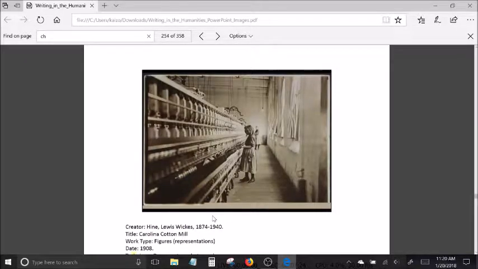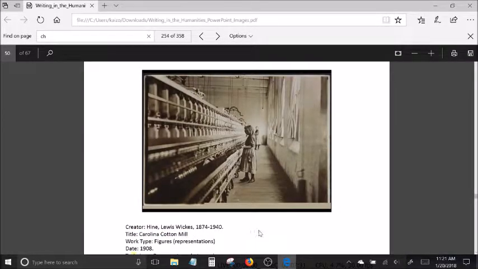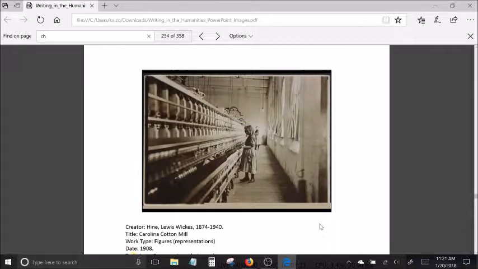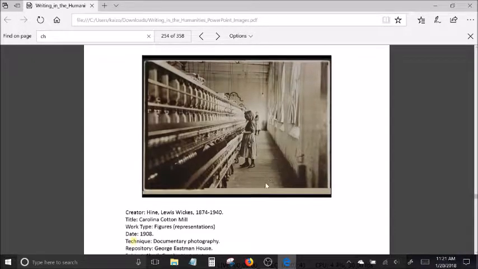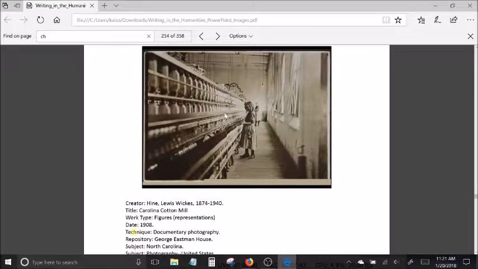Or let's say I chose this image. If I look up in the database the title of this photograph, I might not find anything. But I don't have to look up just the title. I can look up the time period or the circumstances. It appears that this child is working in what looks like a textile mill. So maybe this photo is making a statement about child labor, and I could talk about that movement or that time period to put this photo into context.